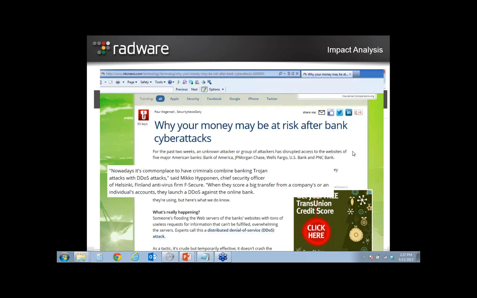Scott, do you want to provide any metrics as far as what you've seen from the size and frequency from your clients? Yeah, I would say the size of the attack is not directly related to the size of the organization being attacked. Certainly the bigger companies become more vulnerable and visible targets for the hacktivists, but I have also seen a custom home builder be threatened by Anonymous and have a pretty massive volumetric attack launched against it, and you would never think that a home builder would be somebody that Anonymous would be even remotely interested in trying to attack. So it really goes across the board. The volume and size of the event has nothing to do with the revenues or scope of the organization.